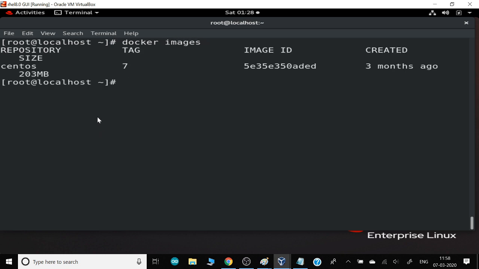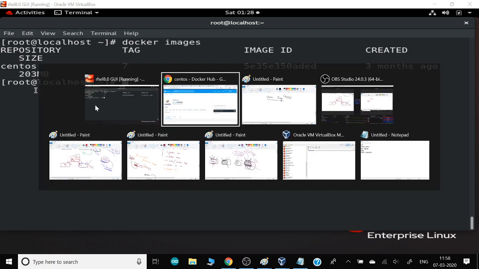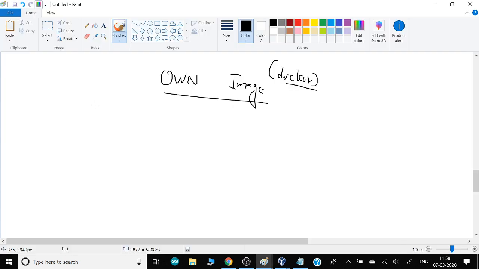We are using CentOS 7, but if you want to create your own image, how can we create it? Because we are going to create our own image, whatever program you want to put inside the image, you can put it. And again, if you are not able to grasp it, an image is like a bootable DVD.